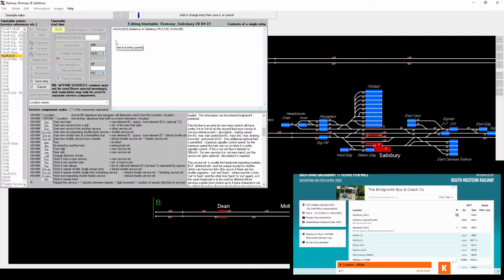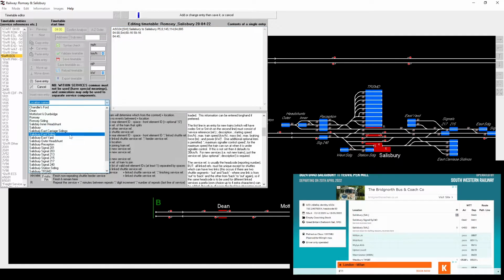So we start at the beginning of the timetable. Start new train and the 2 coordinates, so 60-16 and 59-16. Because we're starting at a starting speed of 0, we can just start it on the map at any location and it won't move. 4:45 we depart the station siding, Salisbury station siding.